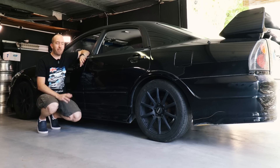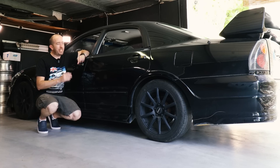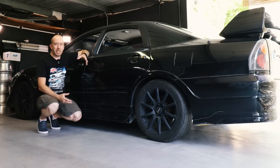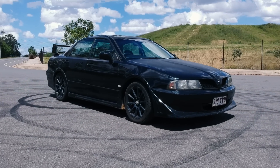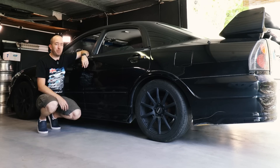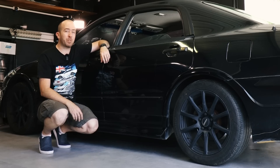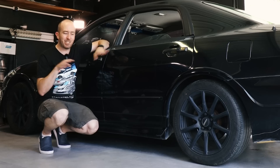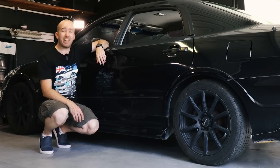Even though I've had it for two weeks, I've barely even looked at this thing because I've been so busy, but in the evenings after work I have popped down a couple of times to start going through it, just to see what I've actually bought here. For a 20 year old secondhand car which has got visible sort of neglect, I'm expecting some problems and I have found a couple. I've also taken the passenger seat out to try and clean it to see what results we can get, so it's going to be really interesting to pop the dirty driver's seat out and compare the two. Have I actually gotten some good results or not? I think I have.